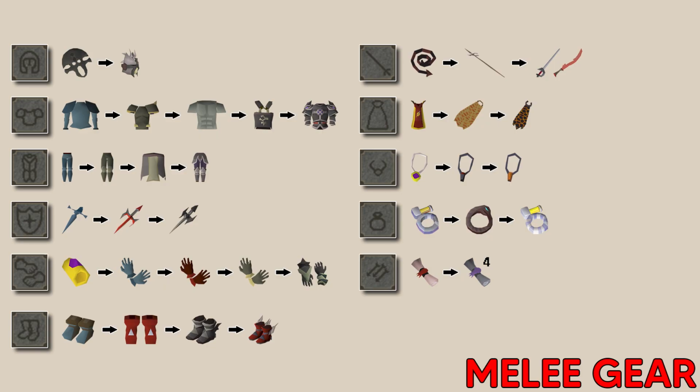In the glove slot, before you get to Recipe for Disaster, you can use a combat bracelet for the DPS increase. Following that, once you start the Recipe for Disaster quest, you can get up to the Rune Gloves into Dragon Gloves, and obviously Barrows Gloves require that 175 quest points to get. After that is going to be the Ferocious Gloves. Ferocious Gloves do require you to have Dragon Slayer 2 completed.